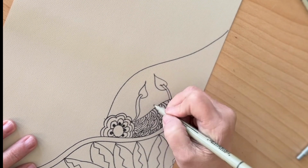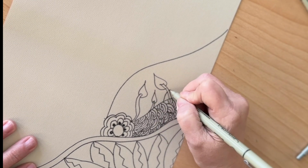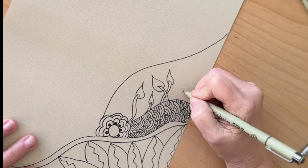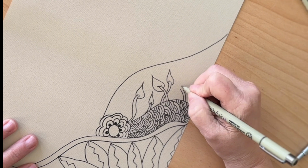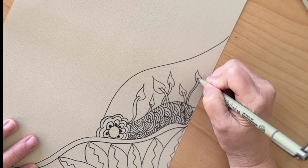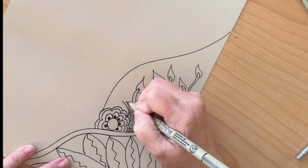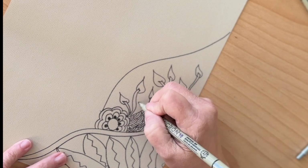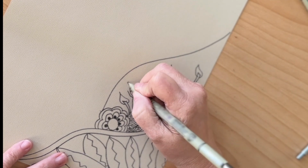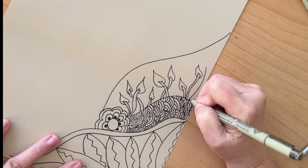Many years ago, when I started my career as a negotiator, I found that I needed a way to unwind at the end of the day, a way to find some quiet and some peace, without just staring at a wall or the TV. I stumbled across the Zentangle website, and for me it fit the bill perfect. I don't know how to draw on my own. I can't look at something and reproduce it. But through the instructions online, I've been able to learn how to put one line in front of another, and it truly is about the journey.